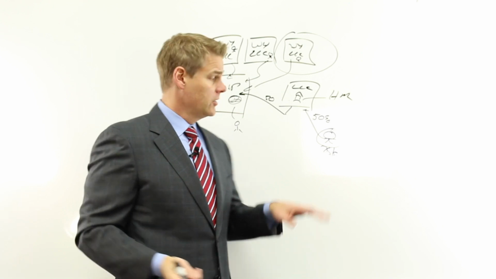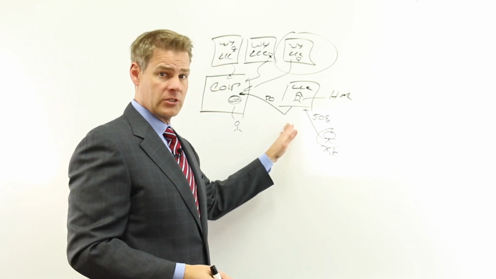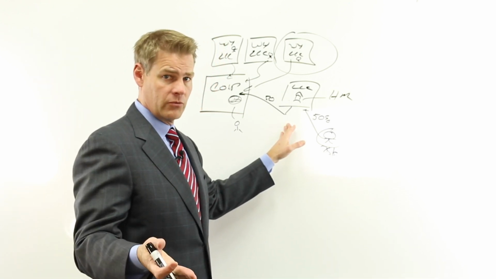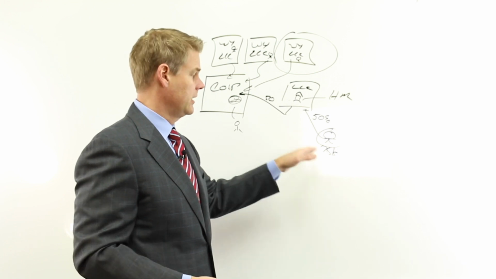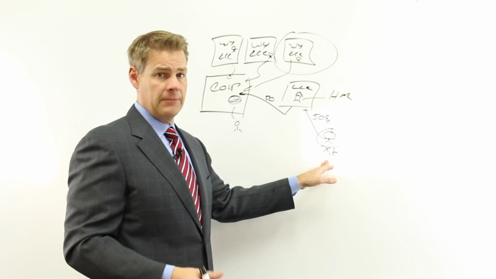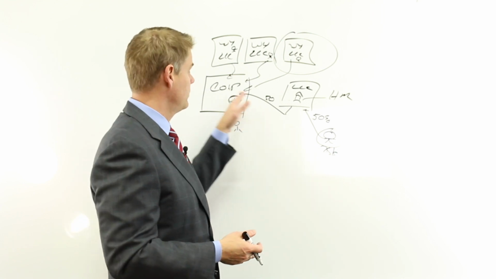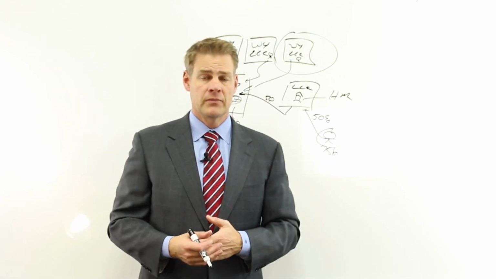See how that's done? You were a member for the purposes of the loan. So you went on the loan, you're liable on the loan, you gave a personal guarantee. Gap funder gave a personal guarantee. We've got the loan. Now we move the LLC interest over into the corporation.